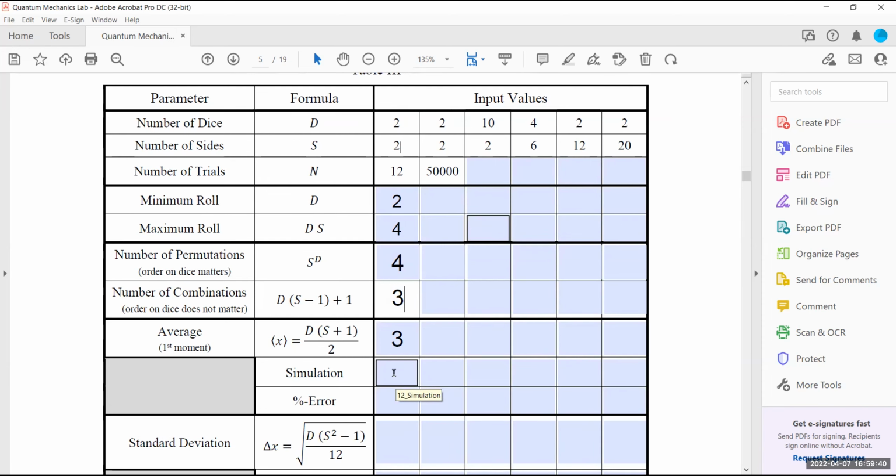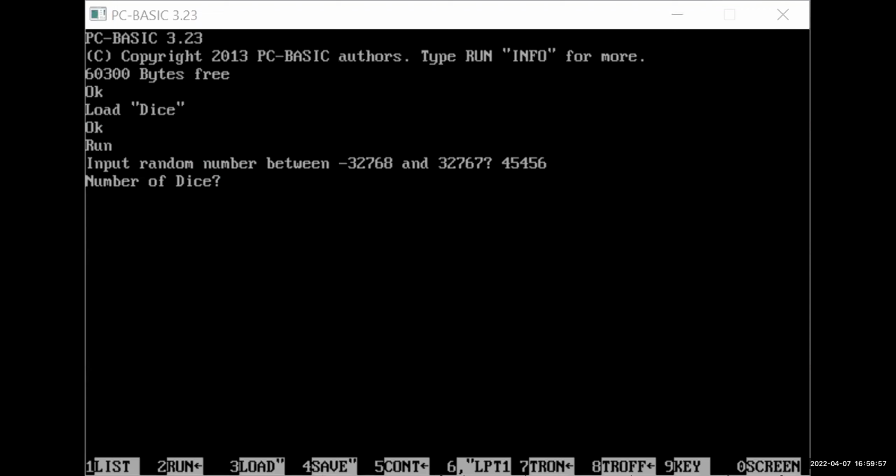So I'm going to come back in here, and I need n to be 12 in here. So I need to put n equals to 12. So I'm going to stop sharing in here and answer those questions. So I have D is 2, S is 2, and n is 12. So I'm going to share the simulator. So it's asking me how many of them I need. 2. Oops, I need to click in. I need 2 of them. How many sides each one of them has is 2. How many tries do I need? It says do 12. So I'm going to do 12 in here.